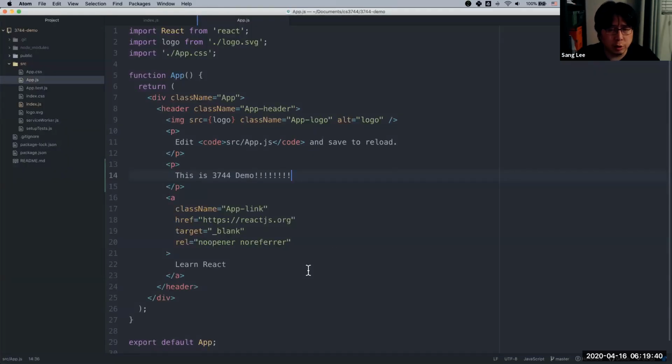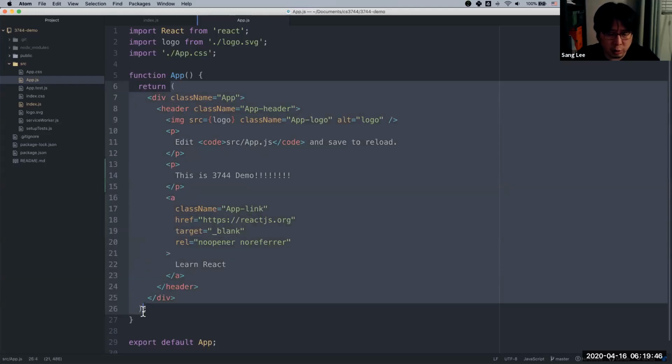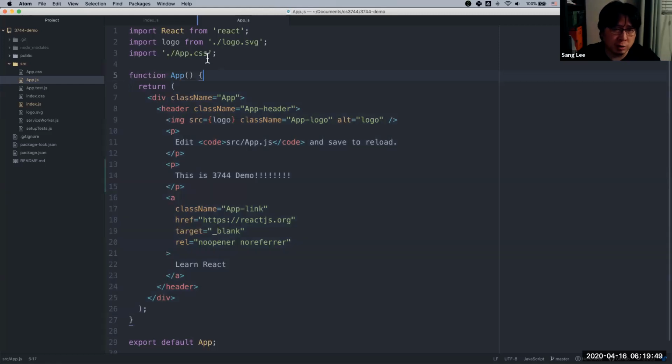Okay, so this part is something new. Of course, there are a lot of things that look new, like import and export, but this is basically to be able to use some other code in this particular JavaScript file. Import is being able to use something else, and export is letting other code use this app code.